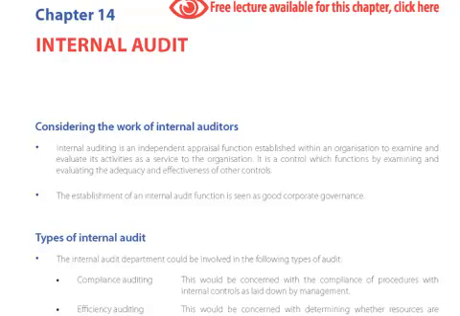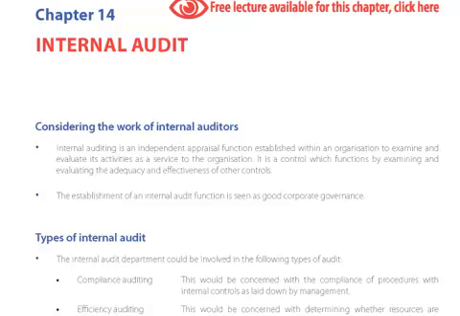Internal audit then, Chapter 14, considers the situation where there is an internal audit function, and public companies in the UK, under corporate governance, should determine the need or the desirability for having an internal audit function carried out. Not an internal audit department established, because that's also one of their considerations, but whether, if they don't have an internal audit department, they should nevertheless pay to have an internal audit function carried out, in which case they could ask their existing statutory auditors to conduct an internal audit, or they could approach a different firm and say, will you come and do an internal audit whilst we still continue to pay our statutory auditors? That's the situation we're in, and we're considering the work of the internal auditors.